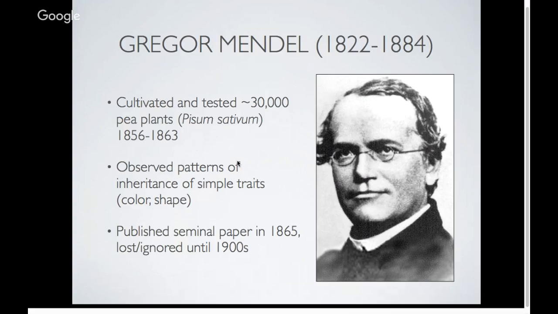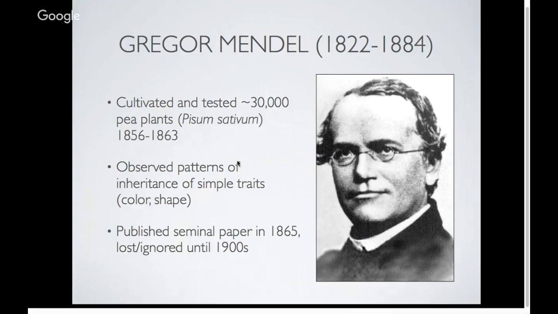In other words, if you have a tall plant and a short plant, are the offspring tall or short? If you have a pink flower and a red flower, what do you end up with? So by doing all of these experiments and describing what he observed in each generation, he was able to see that there were some patterns of inheritance that were consistent that he could actually elevate in certain cases to what he called laws. And we'll talk about those in more detail next week.